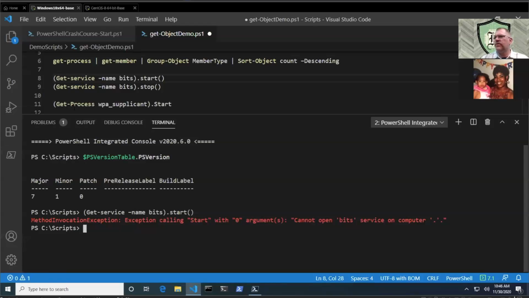So that is not working for some odd reason, but that is how you would normally do it. I'll have to troubleshoot to figure out why that's not working.